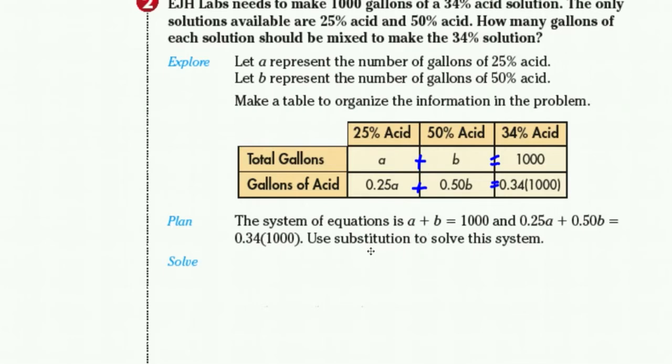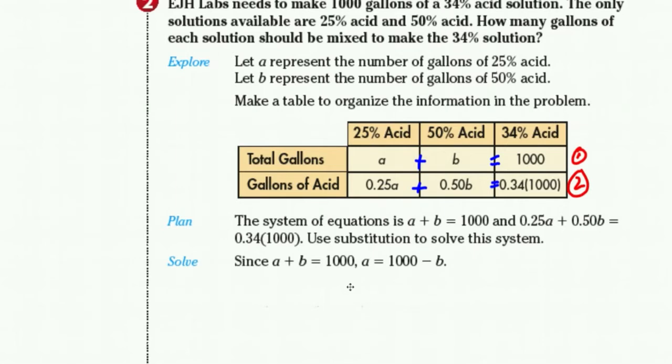one variable from both sides. We can either subtract A or we can subtract B. So we'll subtract B in this instance. Since A plus B equals 1,000, A equals 1,000 minus B, and we substitute it into our equation number 2. So this becomes our equation 1, and this becomes our equation 2 right there.